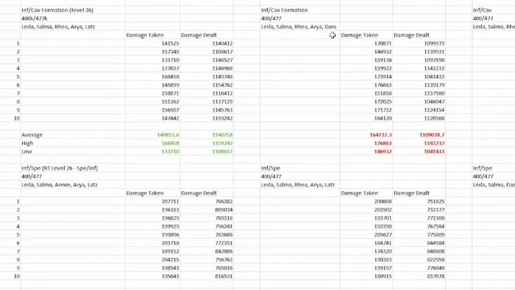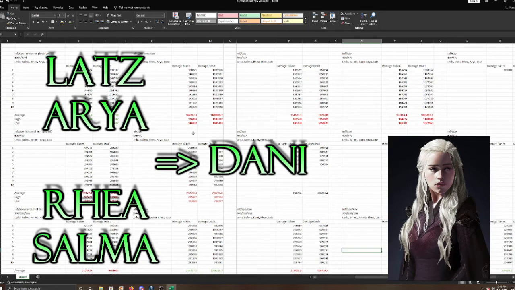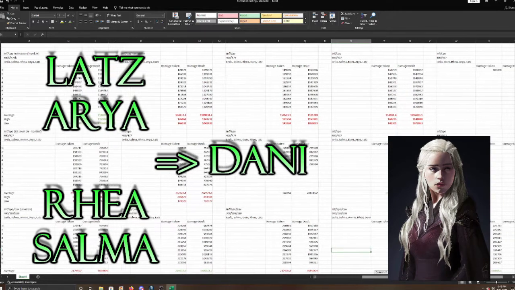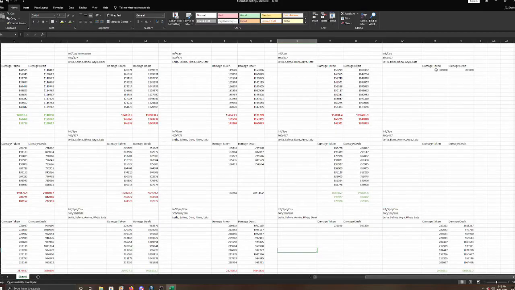So what I did is I substituted Dani in for each one of these commanders, basically. Right here, the second one, I put Dani in for Lats to see how that turned out. In the next one, I took Arya out and put Dani in. The next one down here, I took Rey out and put Dani in. And then the very last one, I took Selma out and put Dani in. I didn't finish that one. I started it, and as you can see here, those weren't the bonuses that were here, but it was very minimal. I took a lot of damage, and I didn't deal much damage.